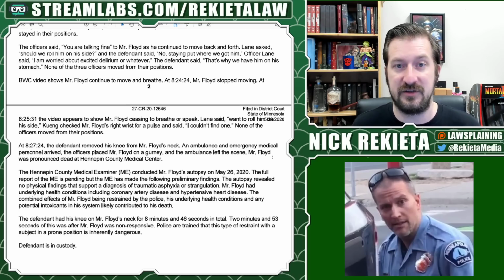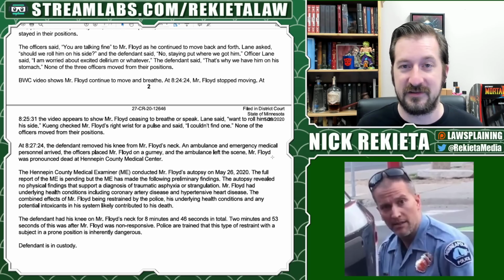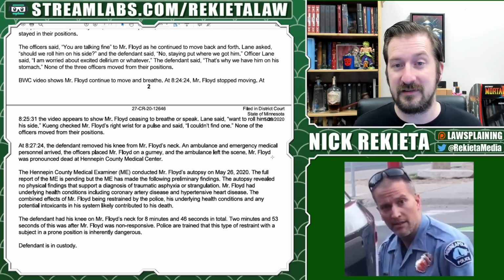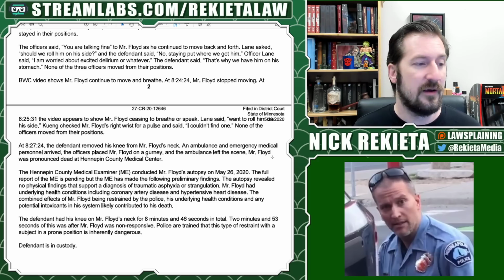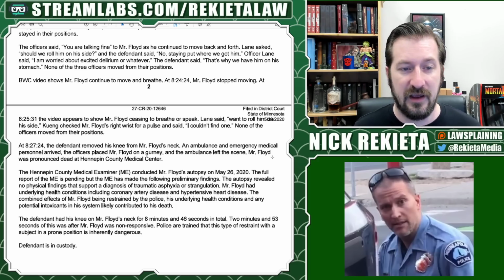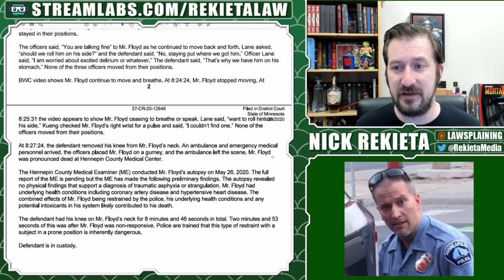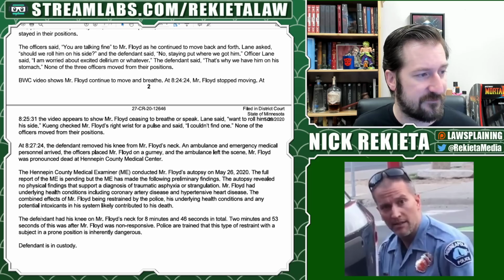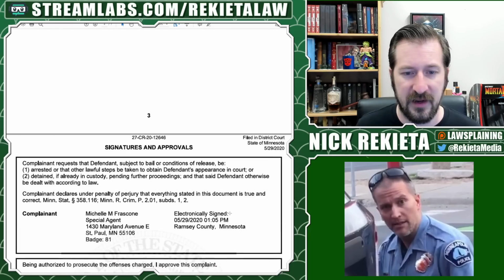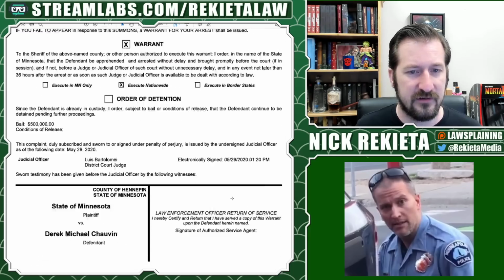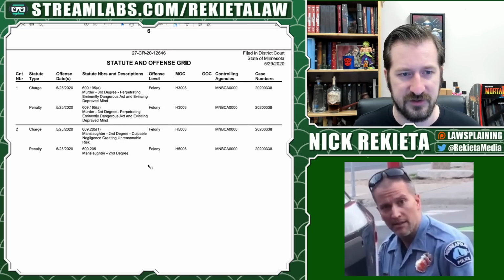And they tend not to do that with police, which is great for you and I, because if you or I did this, the same actions, we would be arrested immediately and we would have a very high bail number. But he is now under arrest, and we will see what happens from here. But this is the document. This is all of the facts that they have released at this time in relation to it. There are more pages to this. They're not super interesting. Here are the charges.